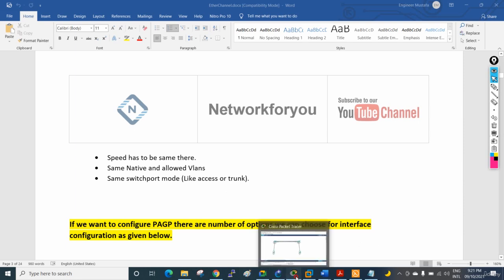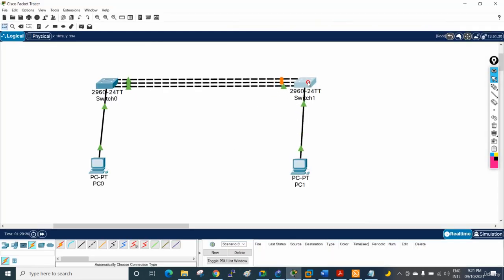Generally, if you remember, whenever we connect two switches, we keep this as a trunk. We are not putting access, and we are not changing the VLAN. So this one is in trunk, this one is in trunk, and we don't change anything. By default, we use the factory settings. But in some scenarios, some guys change the speed here. Some change the speed on two or three interfaces, and on the remaining interfaces they change the duplex. You should not change anything, or if you change, you need to check.